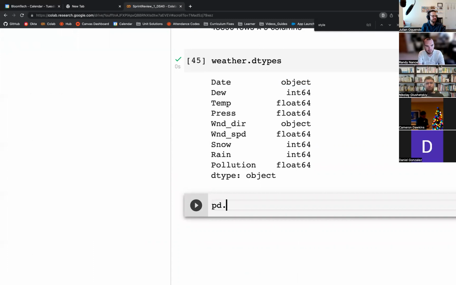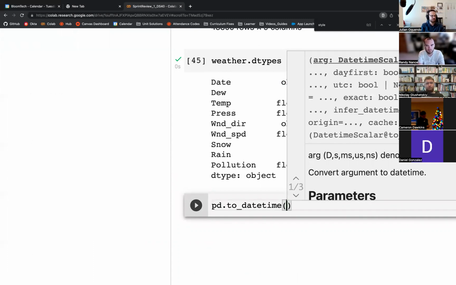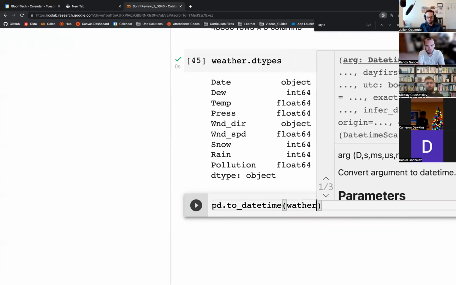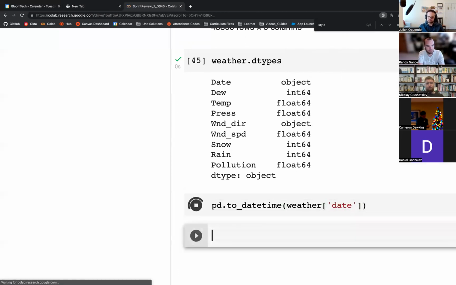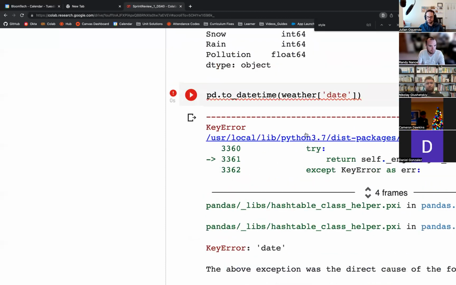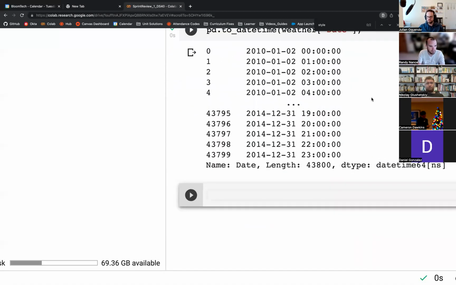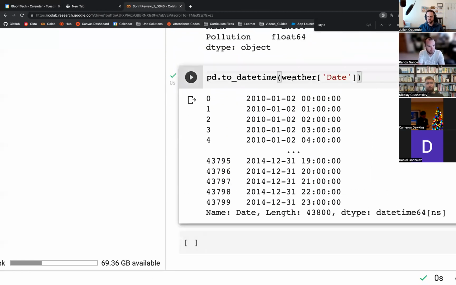So for that, pandas to_datetime is a tool that will essentially convert a value that it recognizes as a time value to a datetime value. And for that, I'm going to call my weather.Date column, which is spelled Date uppercase, and convert these into datetime values.